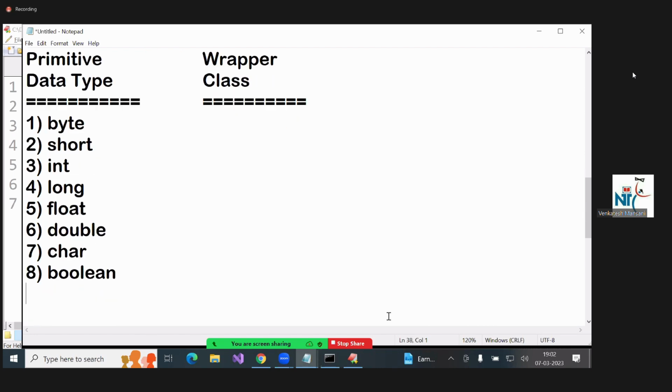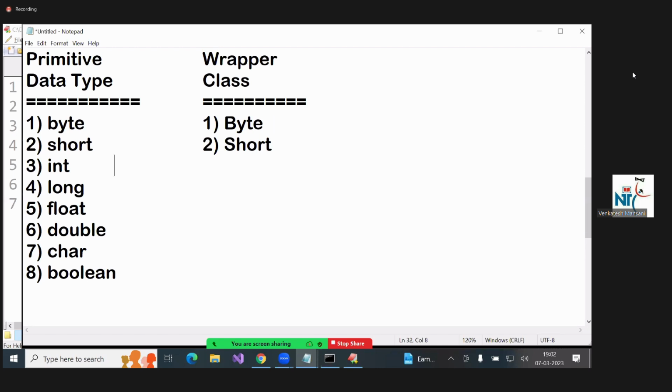For every data type, there is a class. Here, the class name is Byte. Here, the class name is Short, but with a capital letter. If by mistake you write a capital letter in place of a small letter, it will become a class. It is a primitive data type; this is a class.